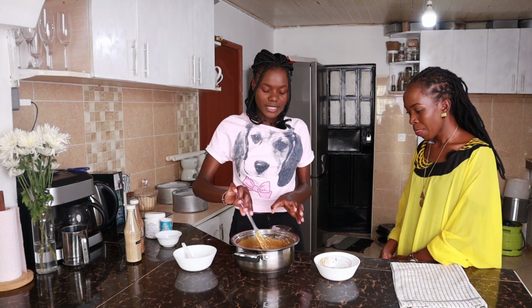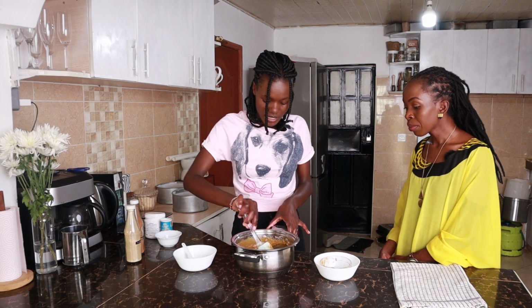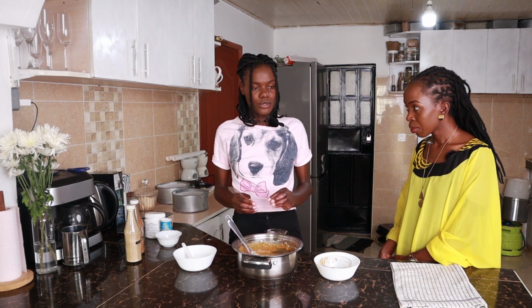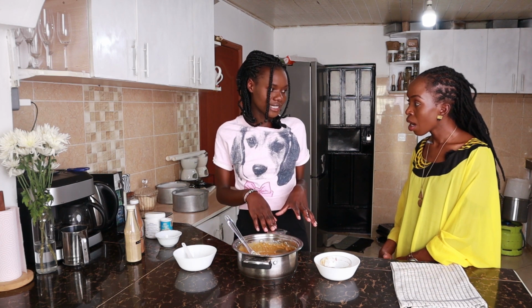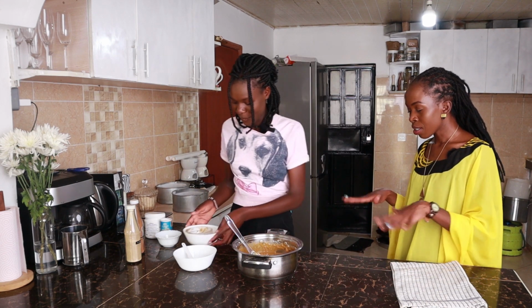When you're mixing your batter, make sure you don't over mix, because if you over mix, your cake won't have cooked well, it might actually sink. Okay. So that's just enough.